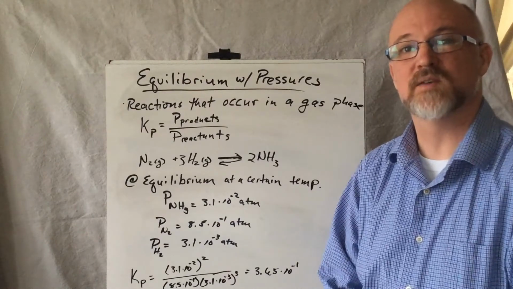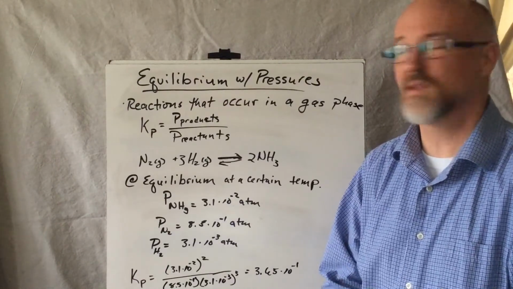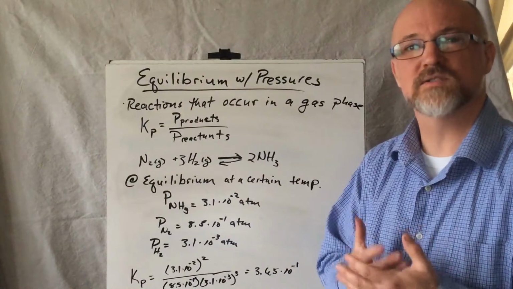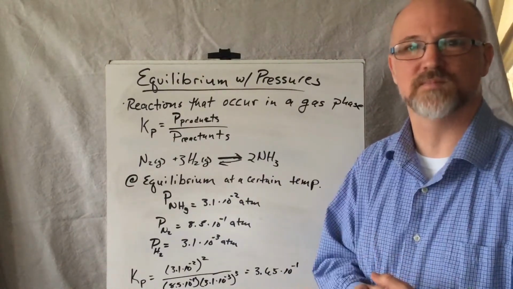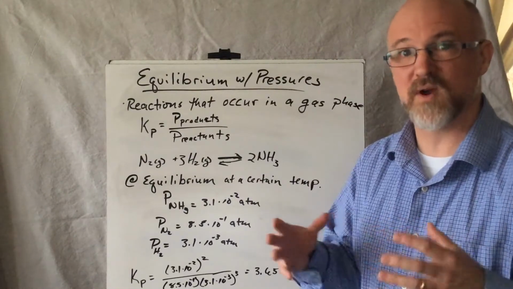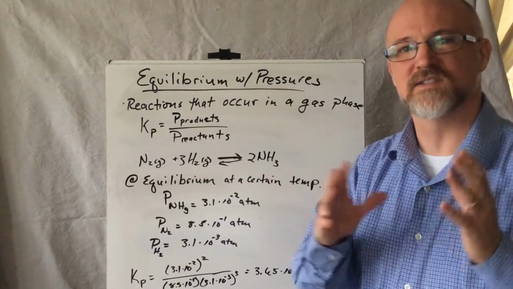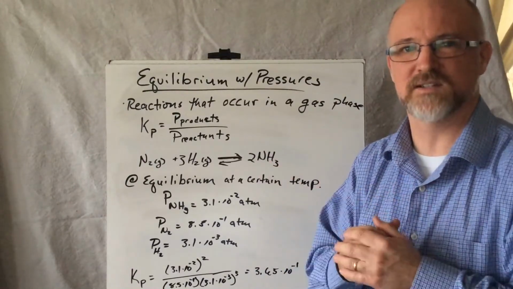So if we look at equilibrium from the perspective of a gaseous relationship where all of the reactants are gases and products are gases, we can also look at equilibrium from the perspective of the change in partial pressure. All right, the total pressure of the mixture of any gases is the sum of each of the partial pressures, the pressure exerted by each gas individually.